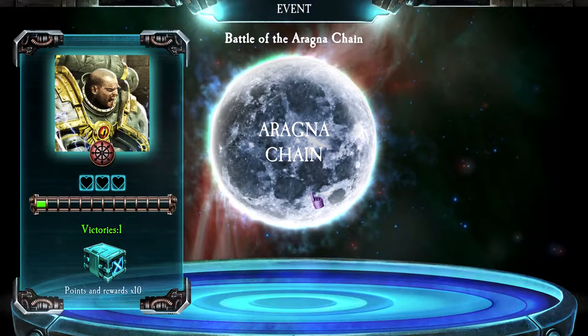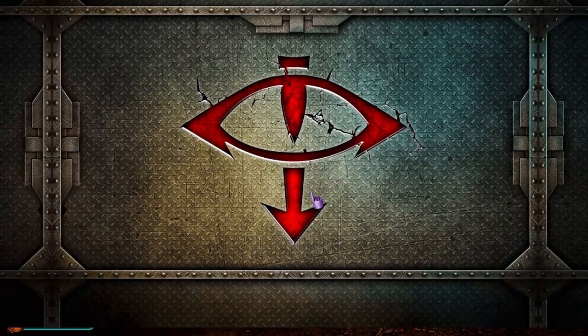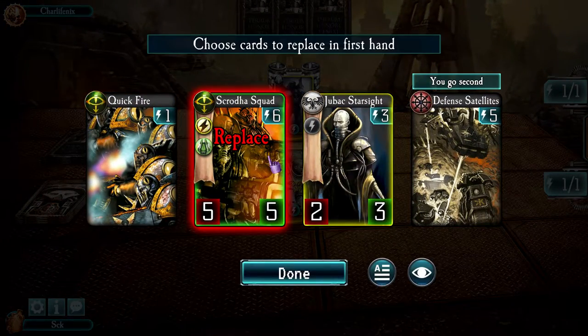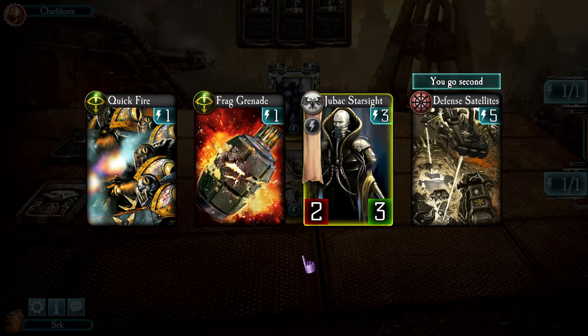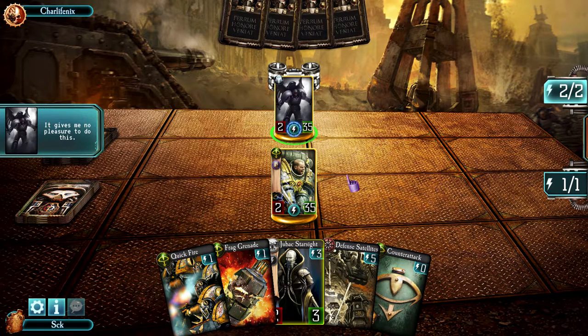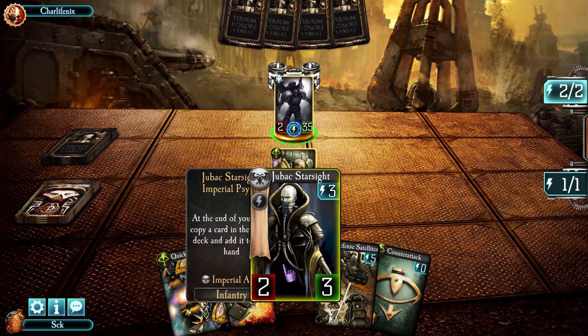This is pretty good. Okay, this deck is pretty good. Okay, we have the Scorecraft squad. Actually, I have seen it on time. Actually, it's a tank. Let's get this over. Is that the same guy? I don't know. It gives me no pleasure to do this. I guess we need pressure to do this. I'm gonna do some strategy to go back again.